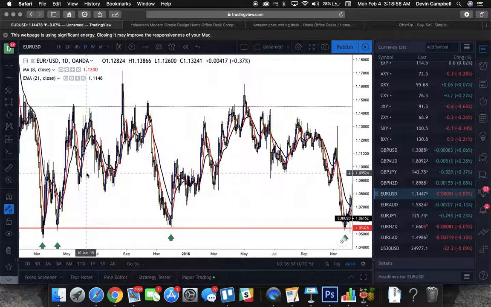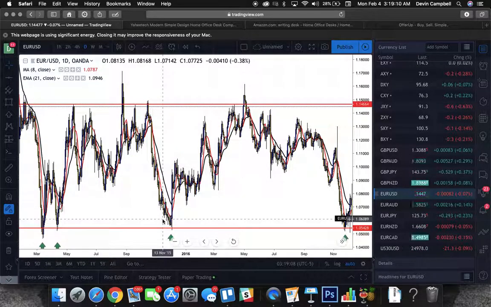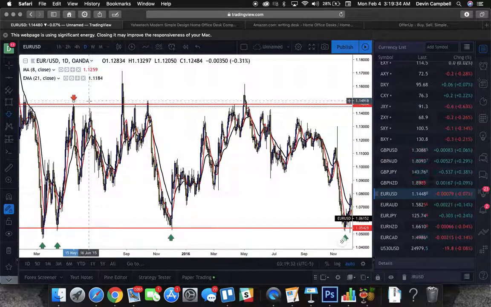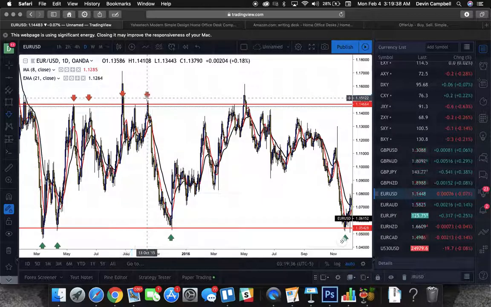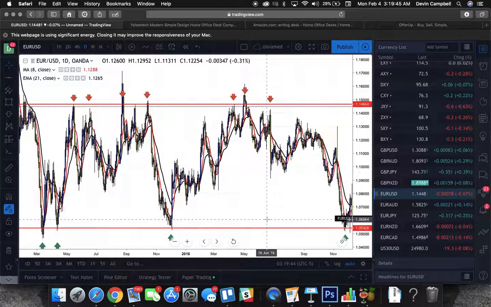And the same thing with resistance. If I go back to thinking of myself in a room, what is resistance to me? It's my ceiling. This will be considered my ceiling because price had a hard time going above it. If I were to jump up and touch my ceiling, the ceiling would be my resistance because I'm not able to go above it, unless, of course, something pushes me through it. But nine times out of 10, it's going to push me back down to my support area, which is my floor. So you can see the different points where the market had a hard time going above our ceiling, which are these points here. You can see that this is our floor. This is basically what the market is standing on, and this is basically the ceiling to the market, relative to us standing in a room.